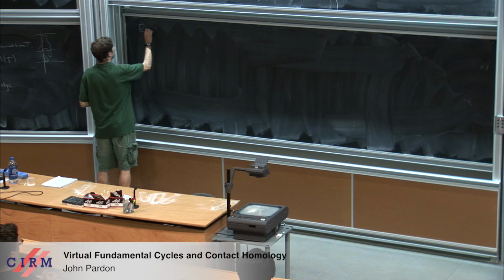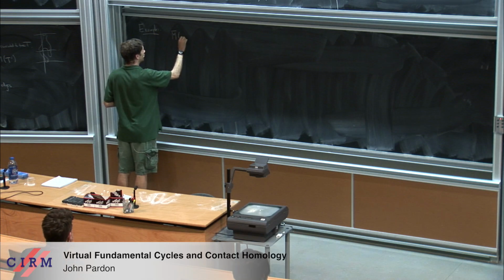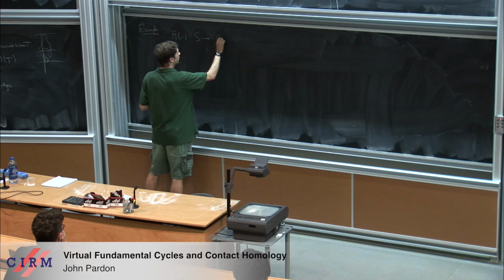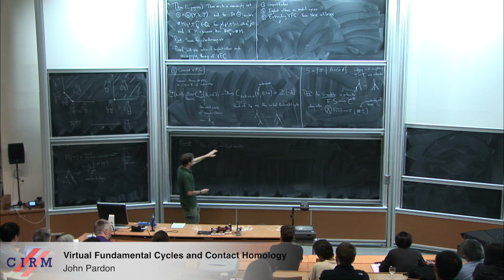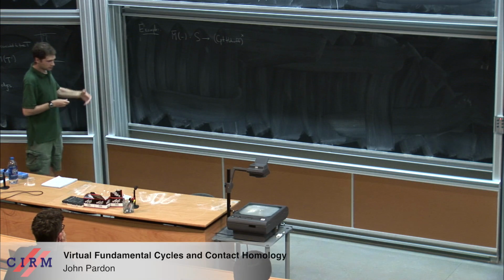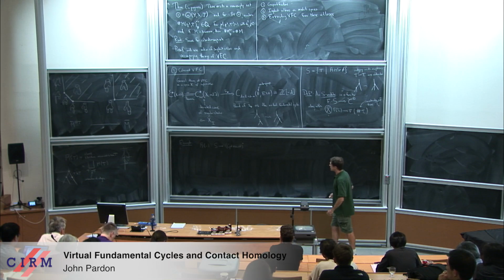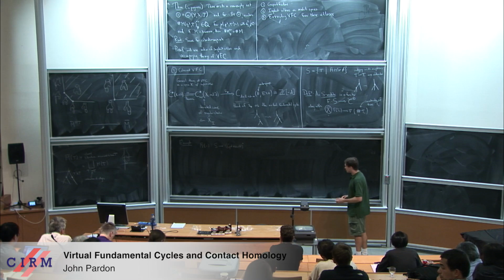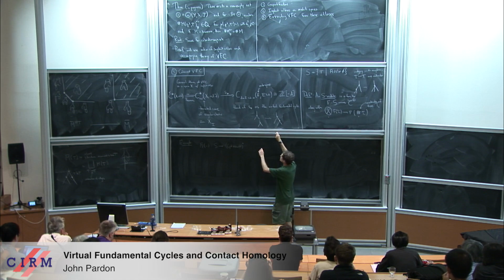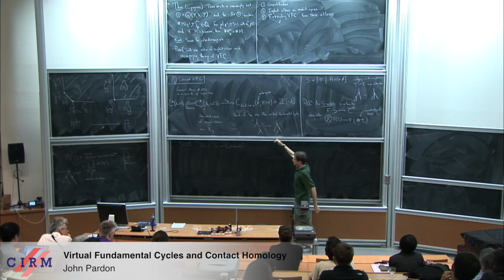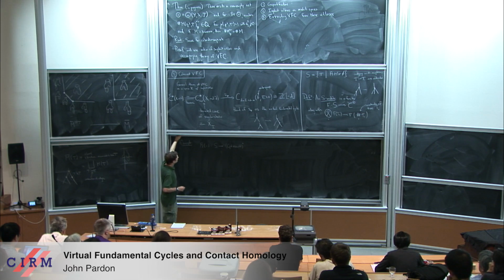Right, so examples. If I look at the functor which sends a given tree to the moduli space, M-bar of T, this is a functor from the category S to the category of compact Hausdorff spaces, where the monoidal structure is product. So this is just really saying something very simple. You have this inclusion of strata for contraction of trees. And if you have a stacking of trees like this, there's a map of moduli spaces from the product of this moduli space times this moduli space to this moduli space. So this notion of an S module sort of encodes the basic combinatorial structure relevant for contact homology.